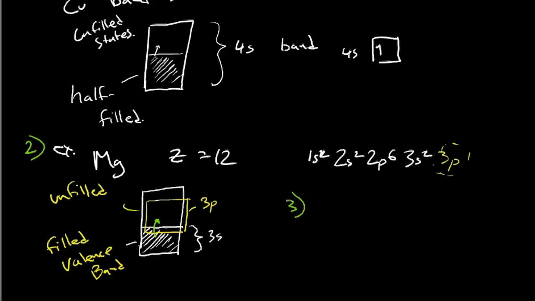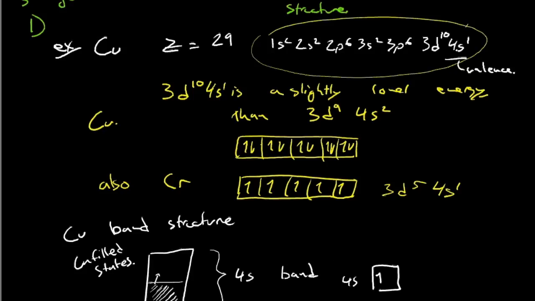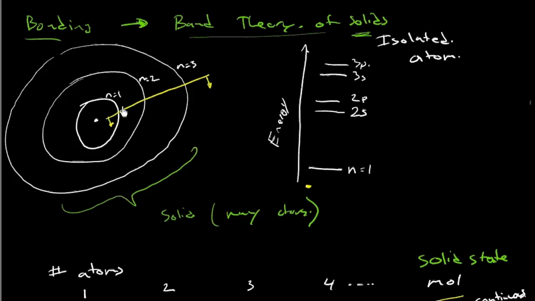The last kind of band structure that we see, and we'll follow up on this in a bit more detail, is what we see in insulators and semiconductors. And that's when you don't get this overlap. And so what you have is we have a filled valence band. And so then if you want to promote an electron to a higher state, you've got to jump across these unallowed energy values.